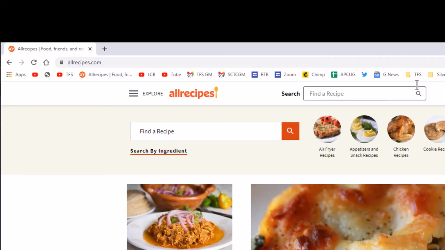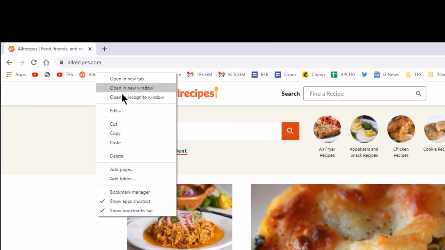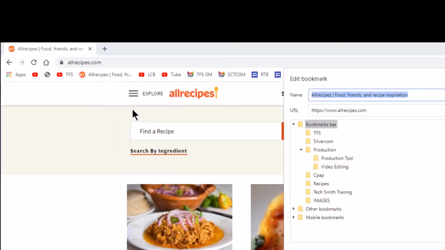Now, the first thing you're going to notice, I have a very busy bookmark bar. There's lots of stuff on here, and all of a sudden this takes up a lot of real estate. So what we're going to do is right click on this and click Edit. Now, the first thing you can do is edit the name of this.